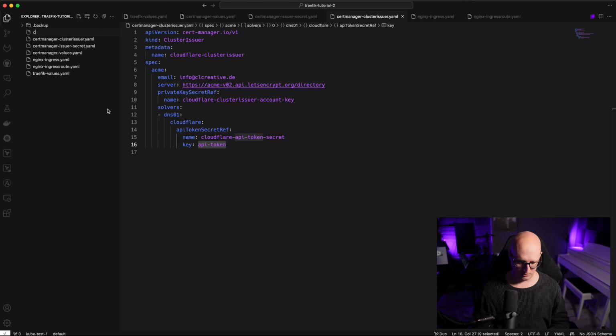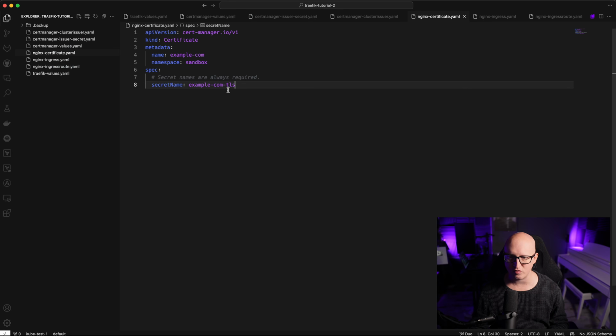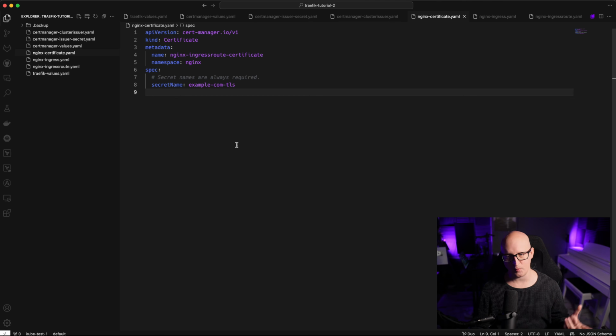So let's go in here and let's create for the Nginx a new object that I'm just going to call certificate. I think I'm just going to use the first part of this here. I'm just going to call this Nginx ingress route certificate. And I want to create this in the namespace Nginx, because this is now for the application, this is not for Cert-Manager.